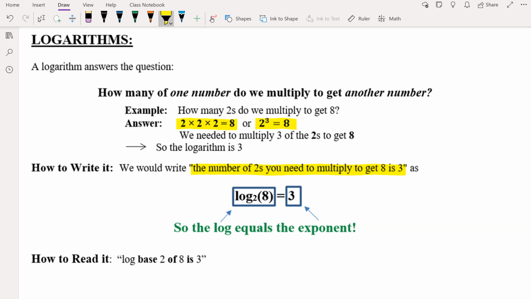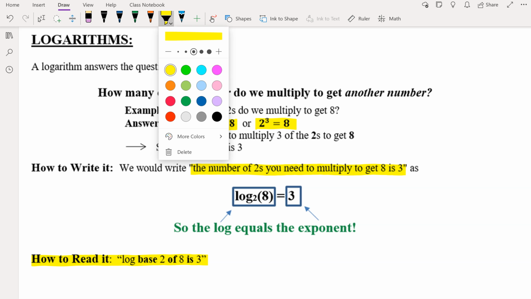And now we're going to write down all of this stuff. So let's write all that down. I'm going to give you a second to do that, and then I'll explain what we're looking at here. Actually, write this down too as well. How to read it. Log base 2 of 8 is 3. Okay, write that stuff down. Okay, cool. So you should have all of the yellow highlighted things written down, and now let's actually talk through what we're looking at here.